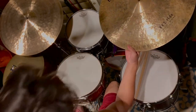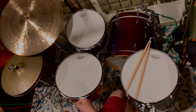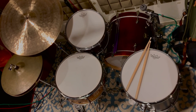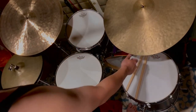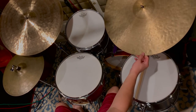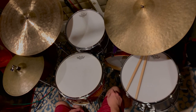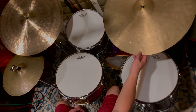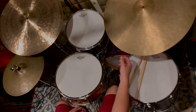Okay, so that's the first one that I put two rivets in. And there's another one. It was one of my favorite cymbals, which I got back from a friend of mine, because I had kind of lent him the cymbal for almost a year. I put two rivets in here as well, and they're about 2.5 inches away from each other as well.